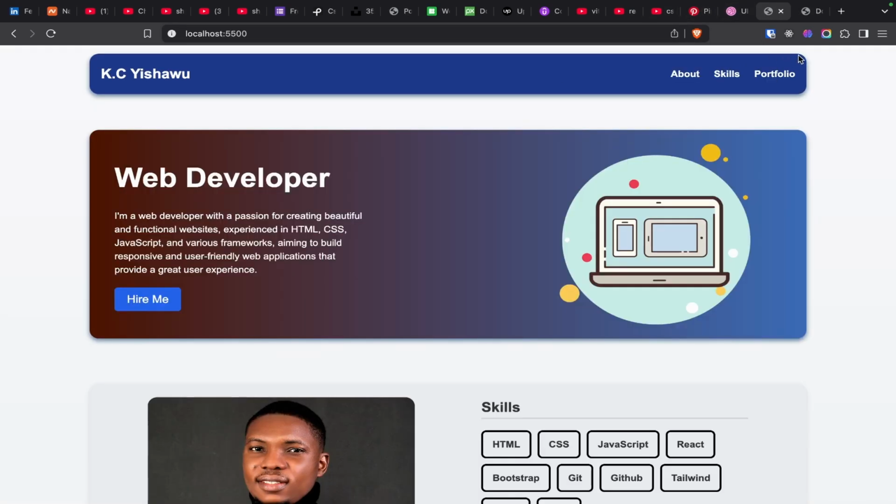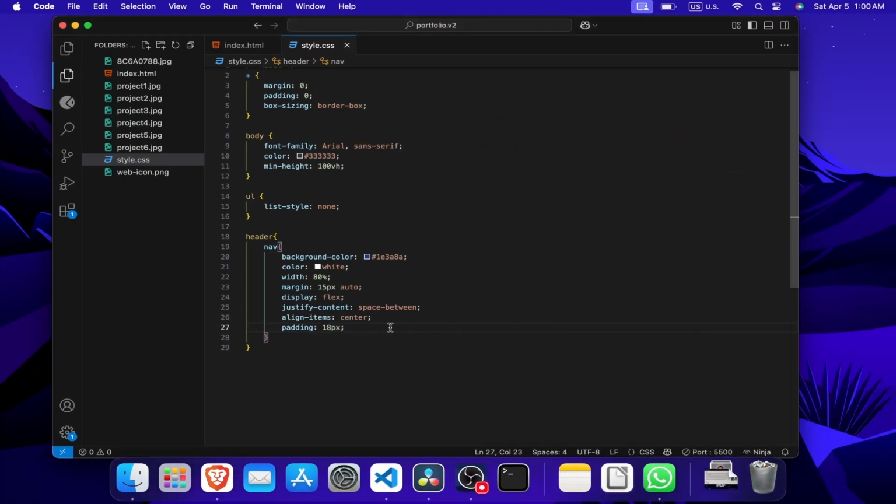Then I want to make this curved. If we look in here, you can see that we have some curved edges, almost like a circular kind of thing, but not circular, but curved actually. The way we do that is we apply what's called border radius. You can see that my AI is catching up, but it's not getting my exact value. I don't want 18 pixels, I want 15.